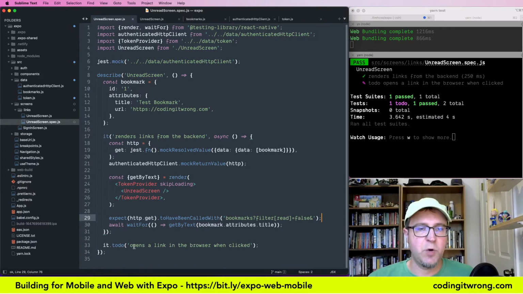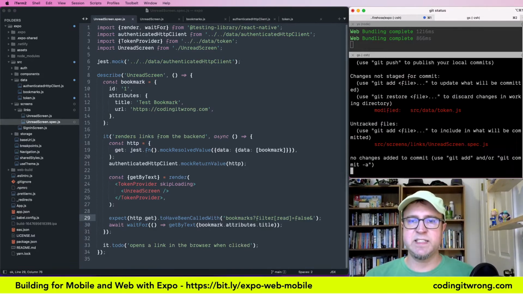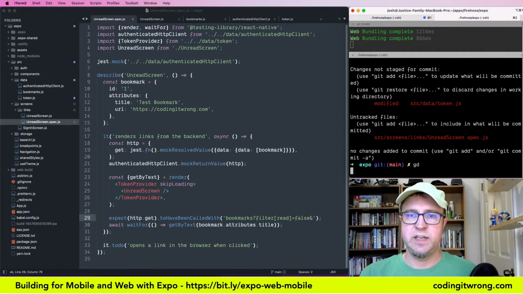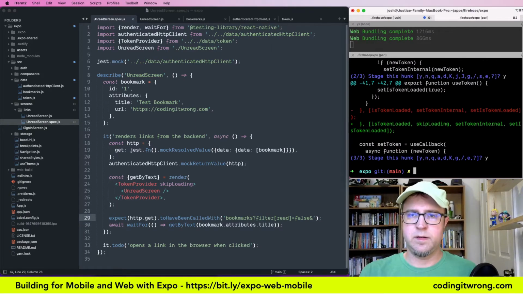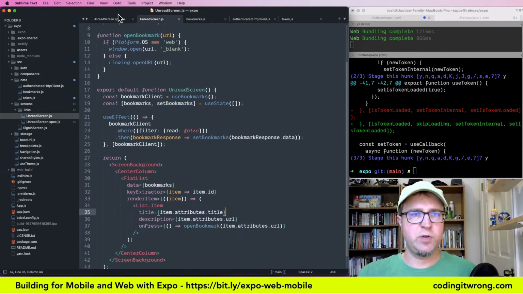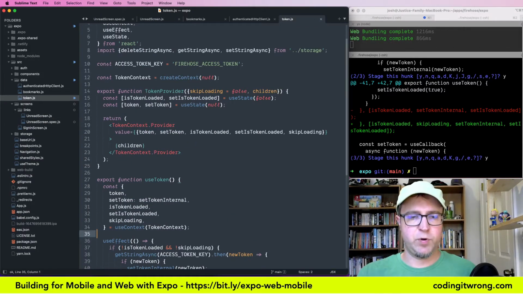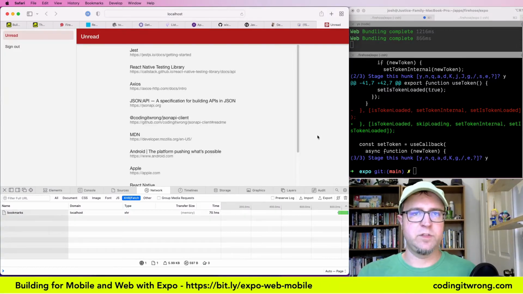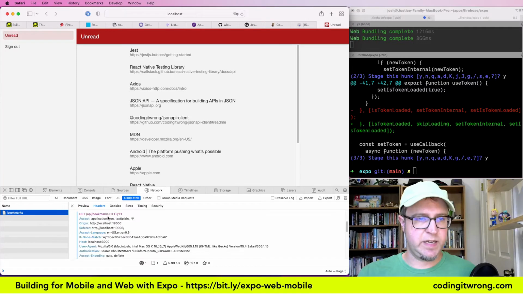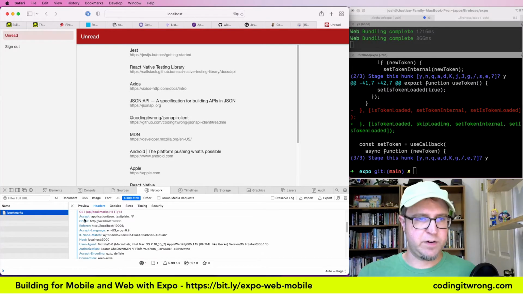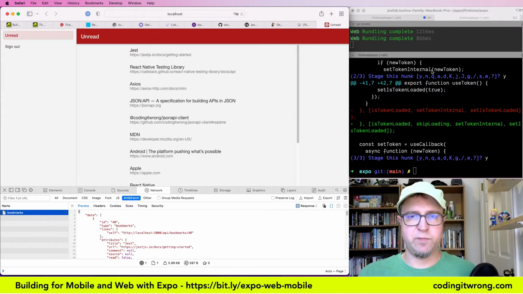Our second test about opening a link in the browser has not yet passed, but I'm going to save this and I'm going to commit these changes, including, first I'm going to commit the changes to token. And actually, let me reload to make sure that when we change this token thing, we haven't broken production or the running server version. So we're still able to hit the server and we still get authorization bearers, so it's still passing the token, so we haven't broken anything.